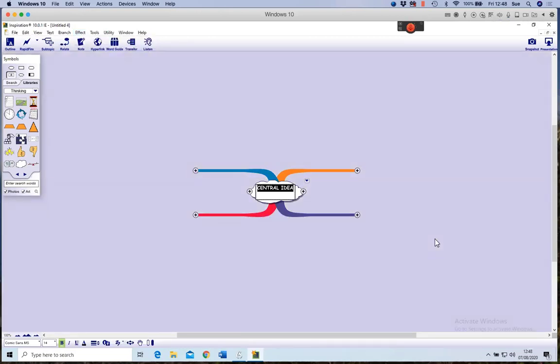You'll see that the central idea is already highlighted, so by voice we can just over-type this. Caps on, structuring an essay. Press escape. Escaping just enters into that branch and solidifies the information.